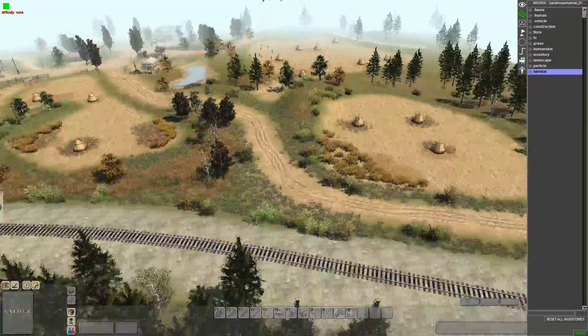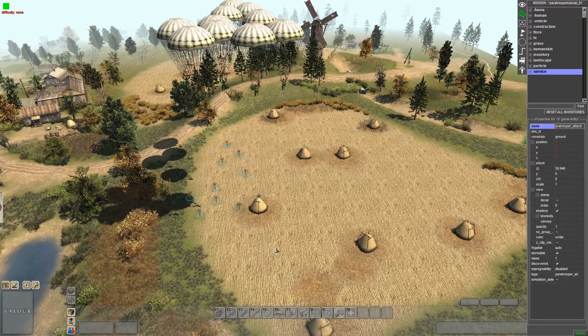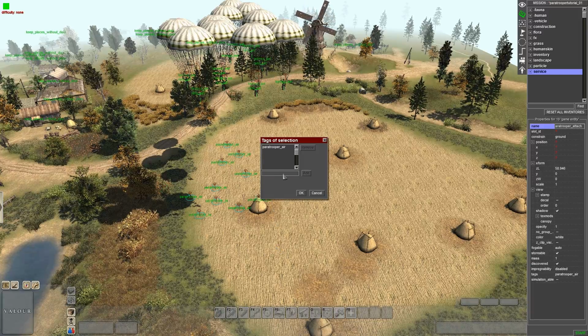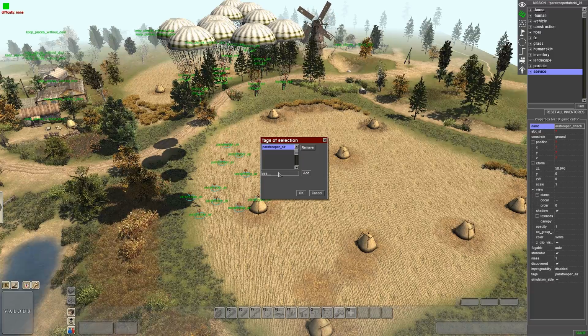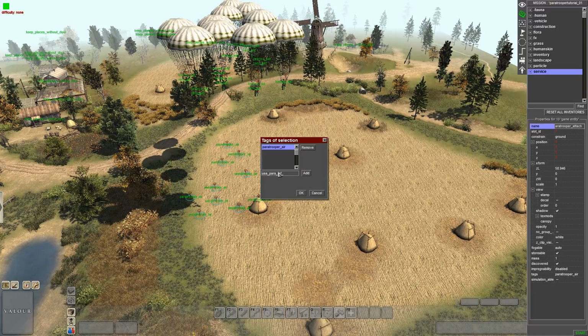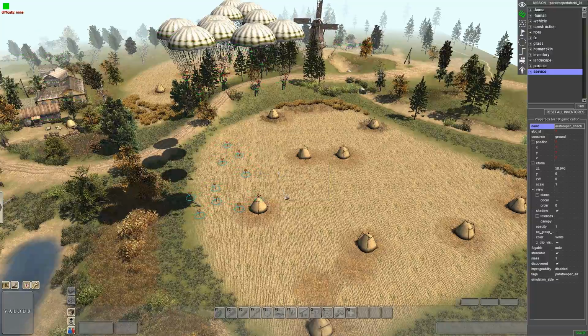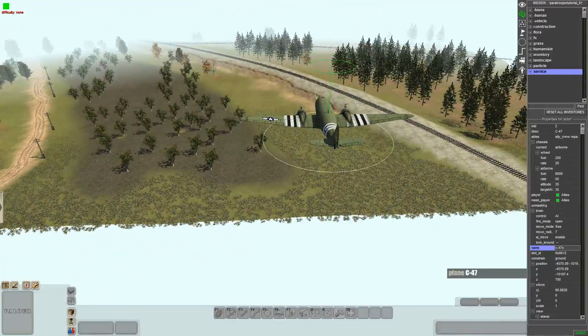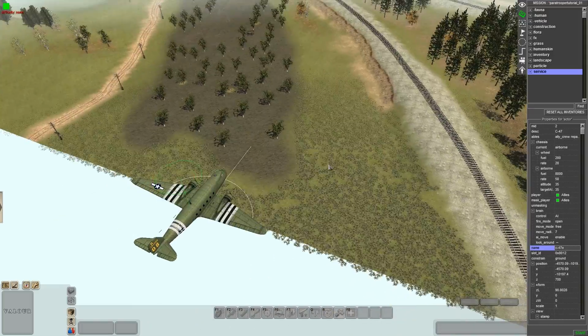Then, before we do that actually, you want to select them and give them a tag. It's got one there, you can use that, but you can use your own. So I'm going to use this one and another hidden tag. And then you want to give the plane a tag as well. Already done that, sorry. So that's all done, cool.